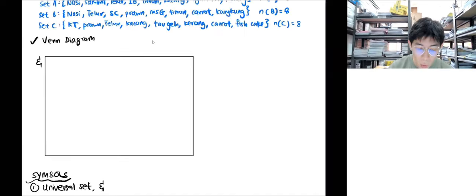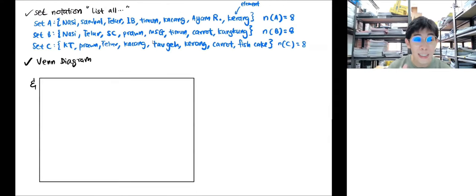So I'm gonna go back to the blue color set notation and ask you all, before I start drawing all the circles inside. Or maybe rectangle or maybe square, up to you. Triangle also can, but don't ask, teacher, can I draw star or not? Don't waste your time, okay? So normal circle, rectangle, square, triangle can really.